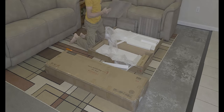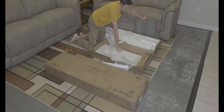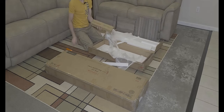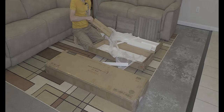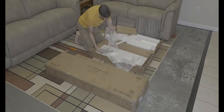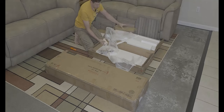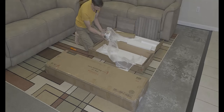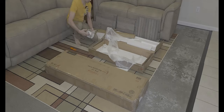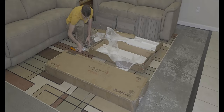And 23. All right, that's it for this one. We have our tools here, or pieces to put it all together with. All right, so that comes with handles, our little wood dowels, screws. Man, a lot, like a giant Lego set here. Set that all up here.